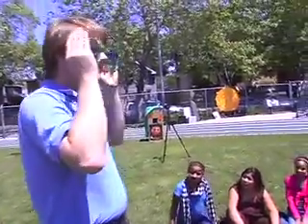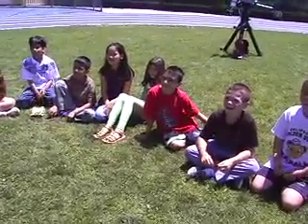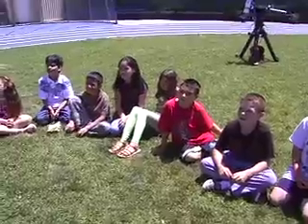Maybe I could look at the Sun with these? What do you think? With sunglasses I can look at the Sun safely? So what are sunglasses for? Sunglasses protect our eyes from all the light that bounces around, reflects off of clouds and trees and sky. There's also a type of light coming from the Sun — the type of light that gives you sunburn — and it's called ultraviolet light.